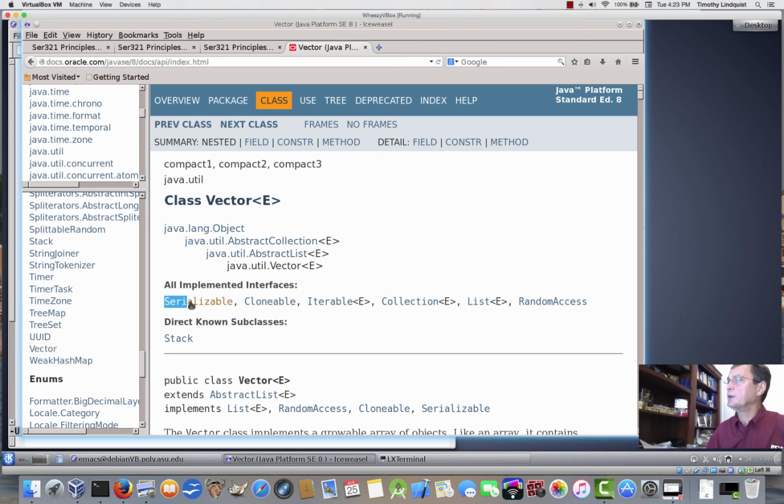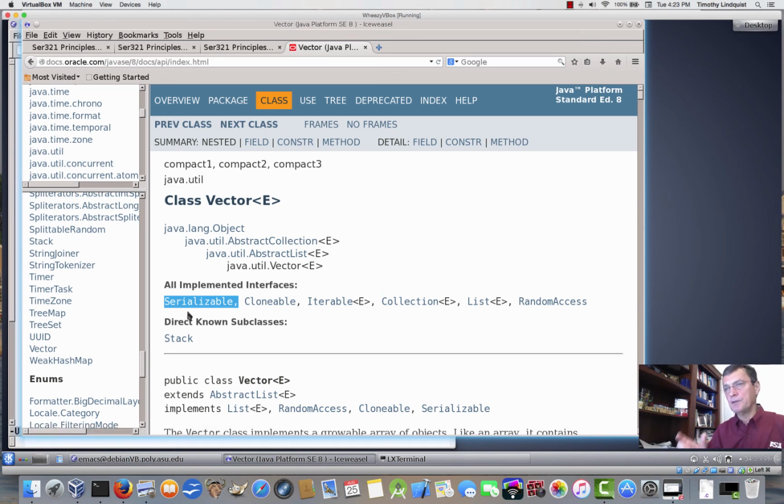The important thing is this: notice under all implemented interfaces, java.util.Vector implements the Serializable interface. It's also Cloneable, Iterable, Collection, List, and RandomAccess. But in fact, the important thing is that it's serializable.